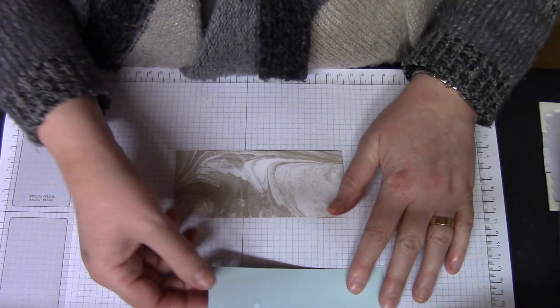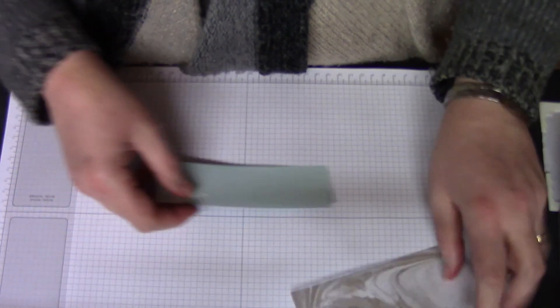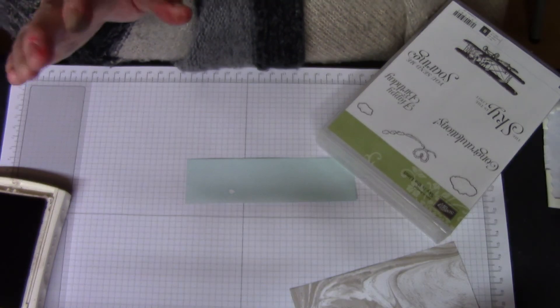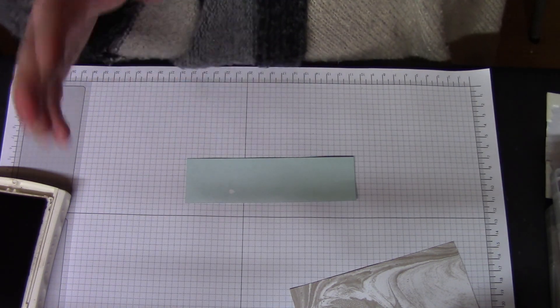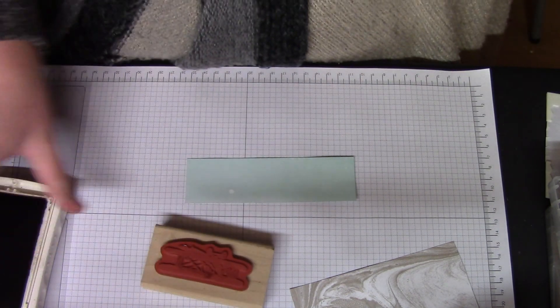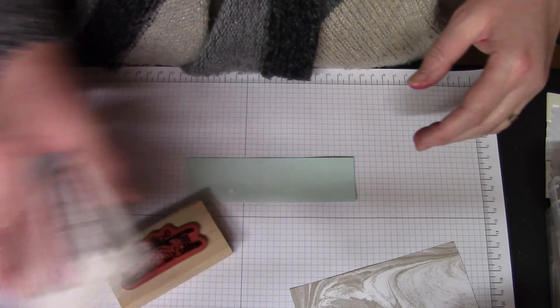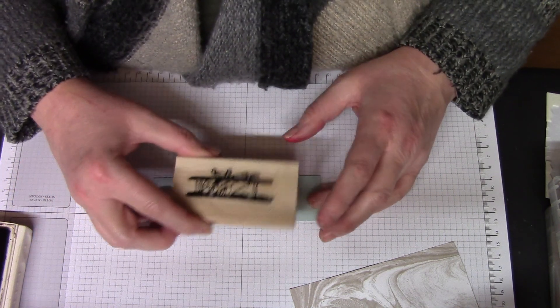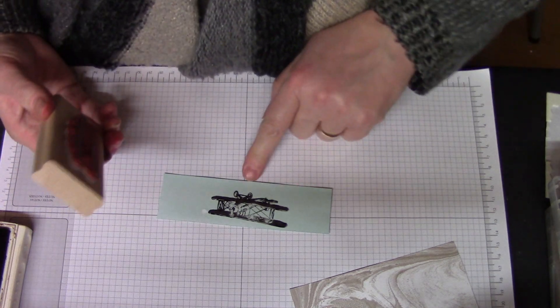The first job is to stamp your plane in this blue section and I'm using Chocolate Chip for that. Both stamp sets we're using today, I've got in wood mount just because I use the world map an awful lot. I know that this stamp set will stay with me indefinitely just because of the link with my son and his love of aviation. You just want to stamp this wherever you want. You can put it at an angle if you want. I'm going to put it at a slight angle this time.